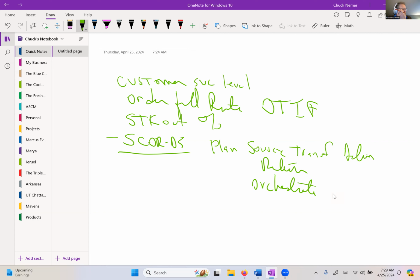I'd add also, just for myself, it's not different from SCORE DS. I think you would find it within the SCORE DS model. I tend to look at it a little more simplistically because I always worry we're going to get too many measurements, and the more measurements we have, the more confusing it gets. So I look at it in terms of measurements on supply versus demand. Do we have enough or don't we, and if we don't, what are we going to do about it? Or looking at our lead time versus customer lead time, because whenever the customer wants it faster than we can make it, we have challenges ahead of us.